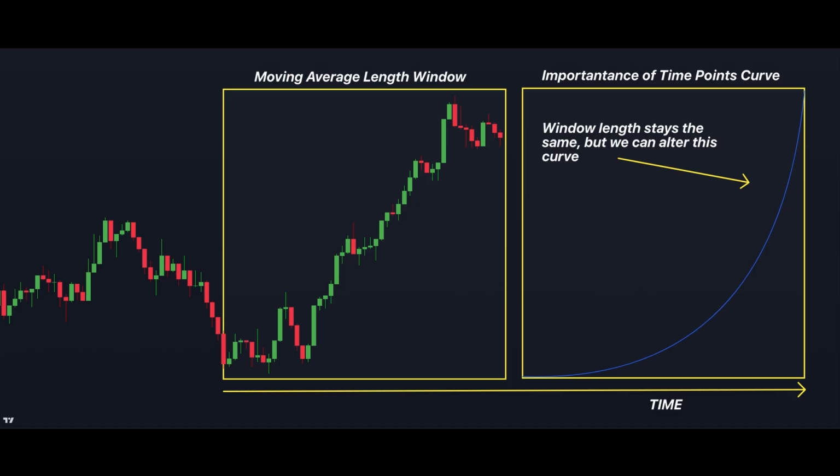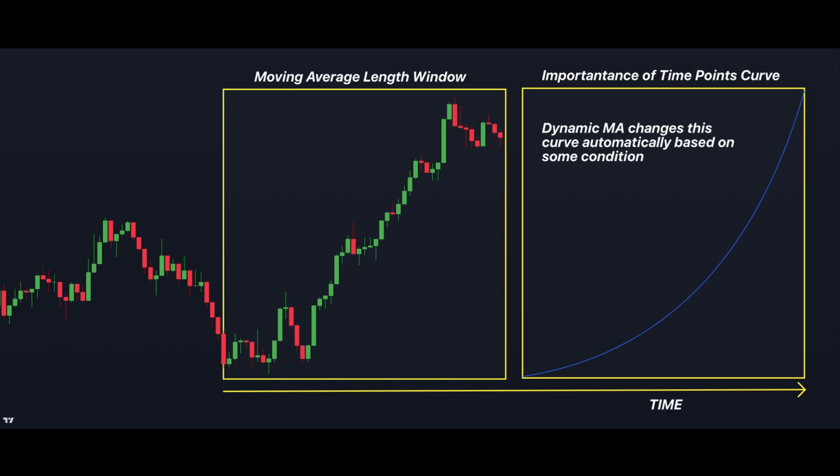With a regular EMA, alpha stays the same all of the time, even though the bars in the window are weighted differently, with more recent ones being more important. But the weighting curve stays the same at all times. That's the key difference between adaptive moving averages and regular moving averages like the EMA. This alpha parameter is dynamically changed in accordance with some market condition.